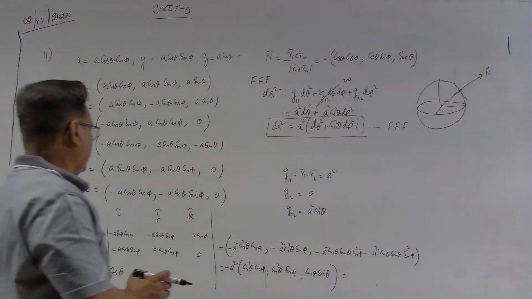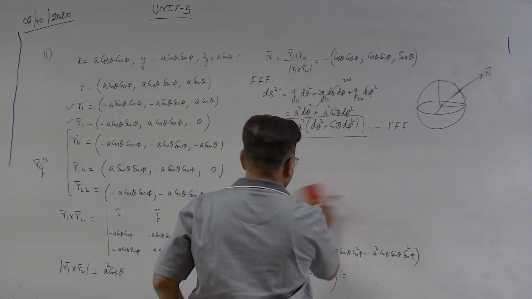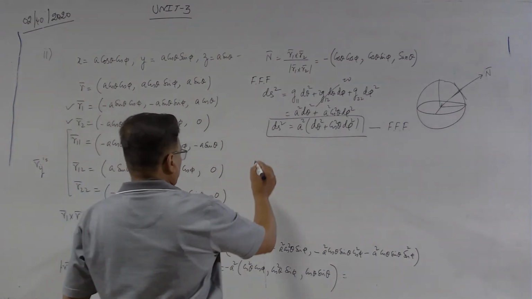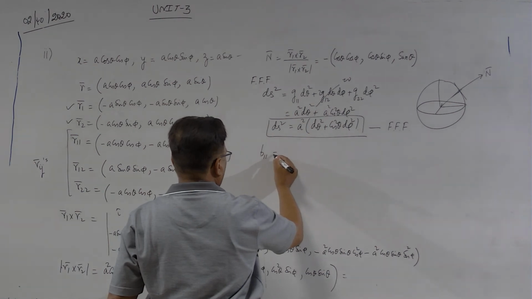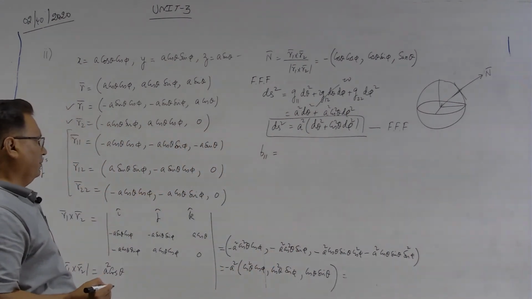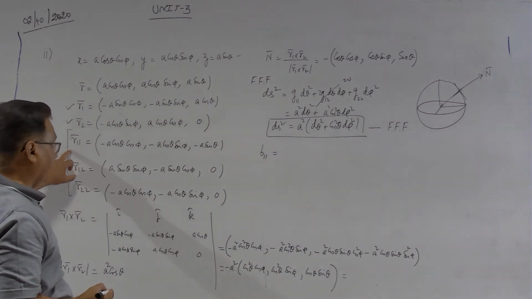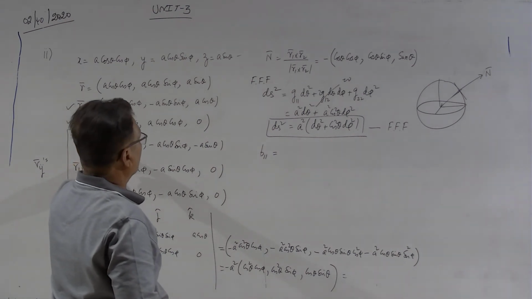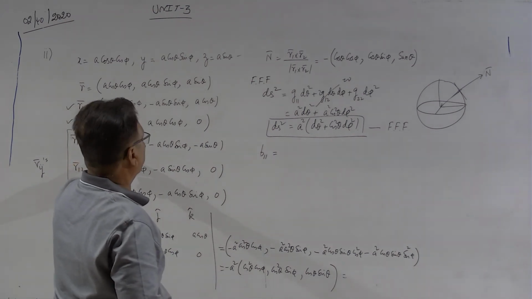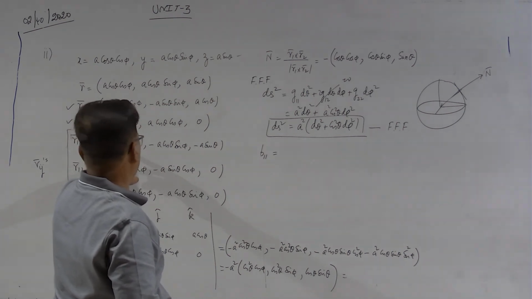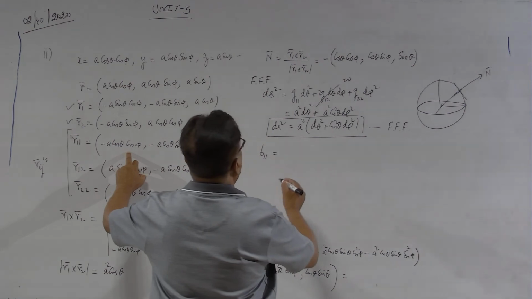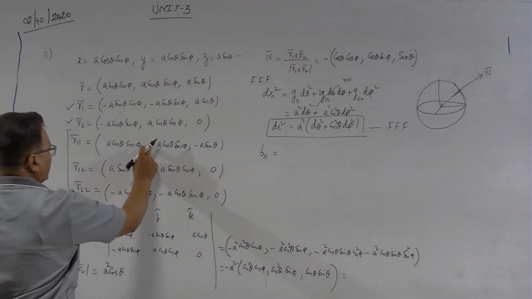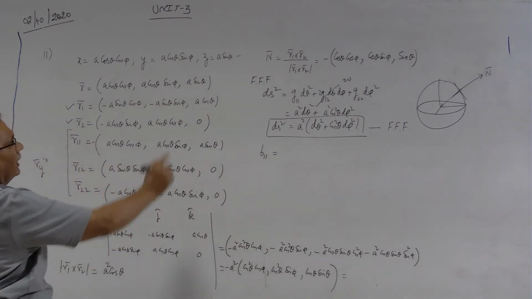Now, come to the second fundamental form. So, I need to compute the coefficients of the second fundamental form. These are Bij's. So, first B11. This is R11 dot n. When you take the dot product of R11, that will be A times cos square theta cos square phi. And from here also I can bring this minus out, and there is a minus over there.